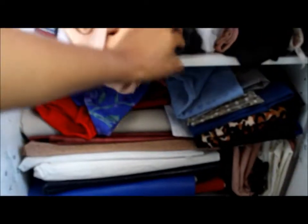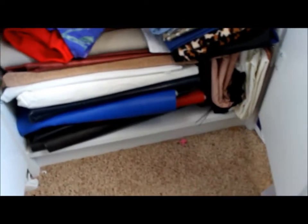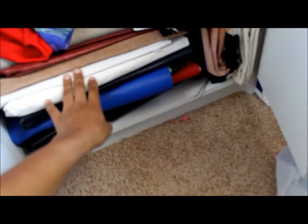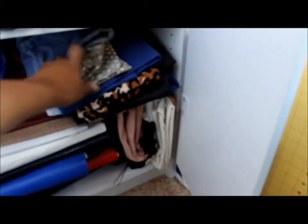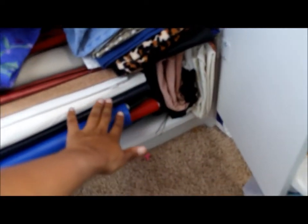And then at the very bottom, the fourth shelf, is where I have all of my really thick fabrics, like my vinyl. This is all vinyl right here, because I went through a phase where I was making a bunch of purses. So I have so much vinyl. I have brown, black, blue, this snakeskin looking one. This is a really thick cotton, but it can be thick for a purse. And then I have corduroy here, another really thick cheetah fabric, a polka dot one. These are all my really thick heavy duty fabrics. So yeah, that's the fourth shelf.